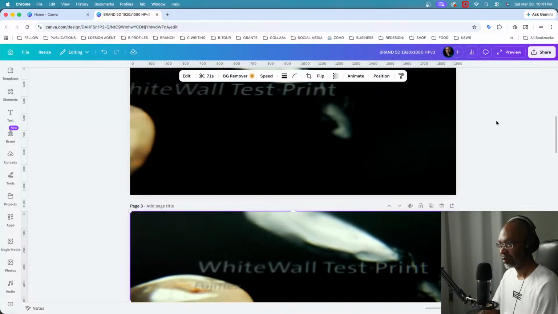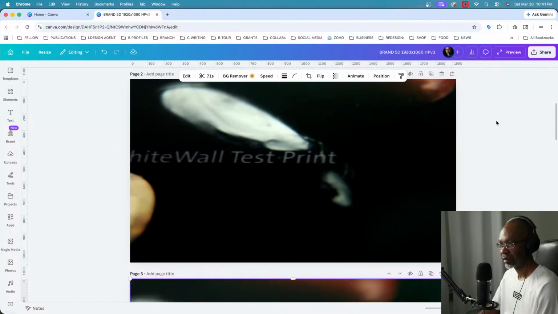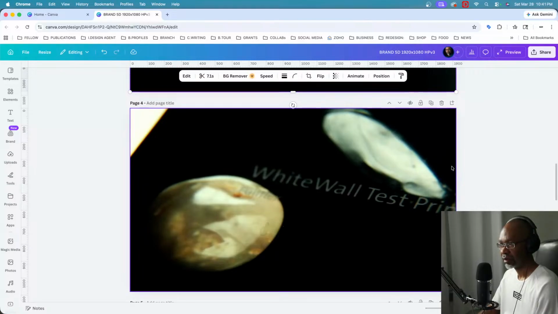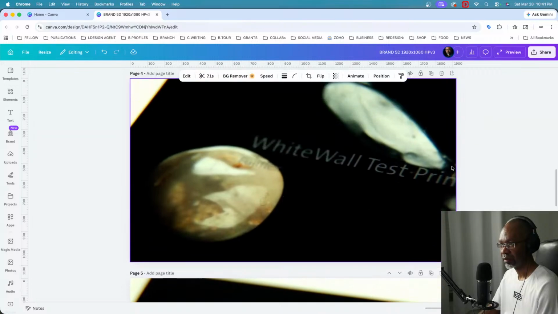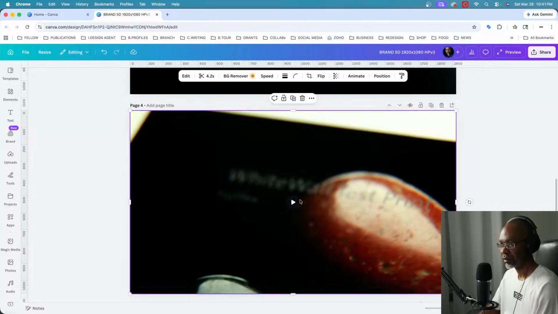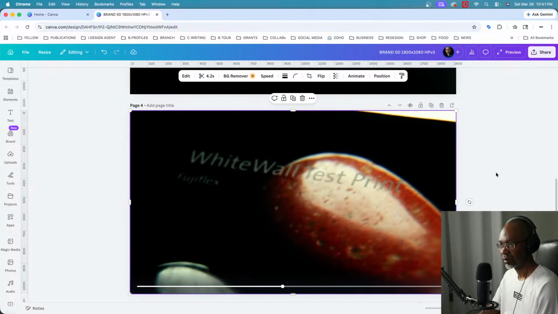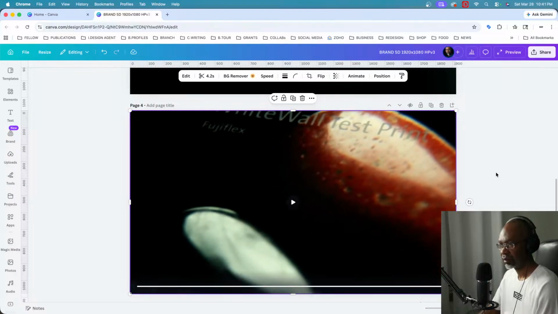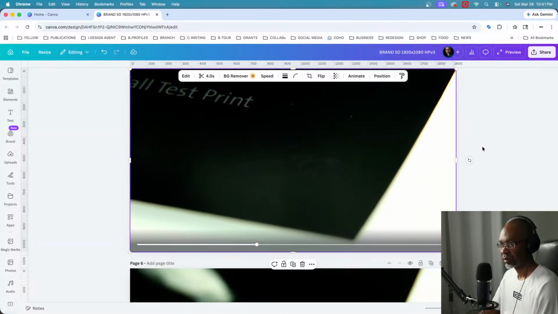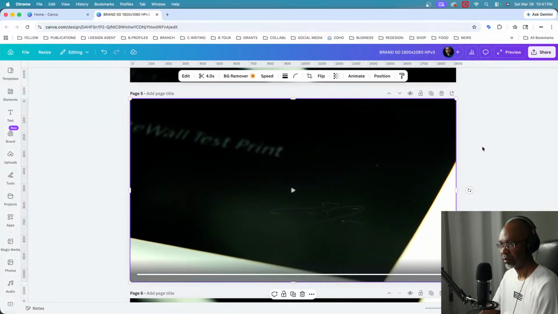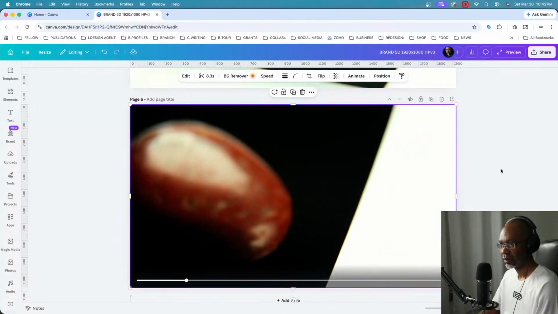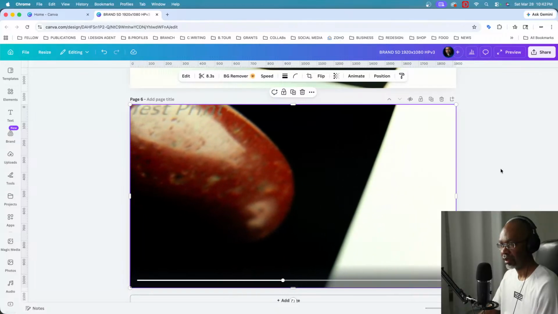So I've got a couple of them so far, but then I also have to look at what's after. I'm just going to go ahead and delete this one. What is after? Is red. Okay. The signature. Okay. What's this one? It's red again, and then it's going to fade to white.